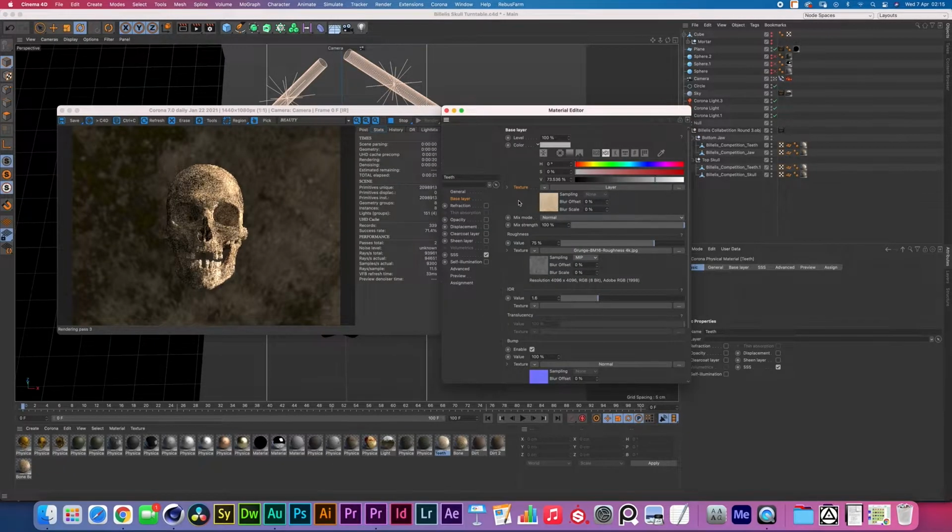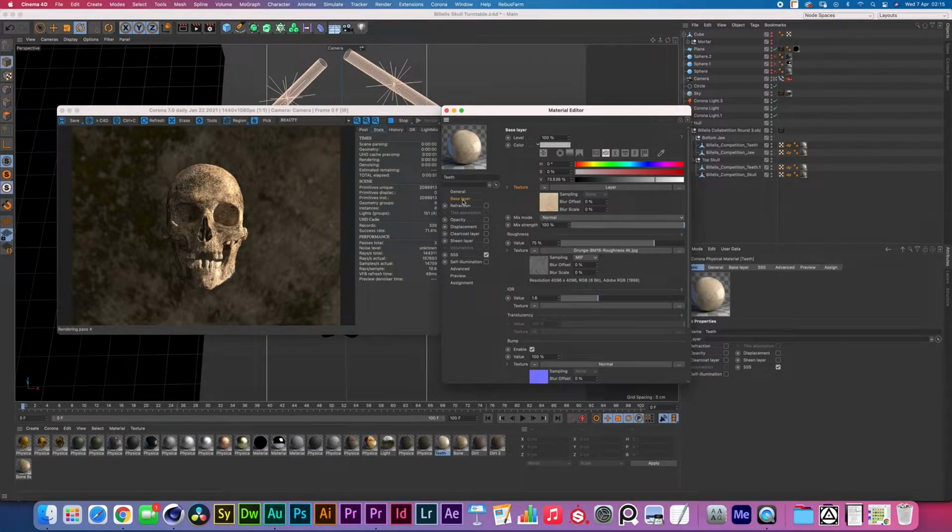Just so you know, I am using Corona Renderer, and I'm actually using Corona Renderer 7.0. If you are using Corona Renderer 6, you would be using a Corona Legacy material as opposed to a Corona Physical material. However, we won't really be using any of these special Corona 7 functionalities like Sheen Layer or Clear Coat Layer, and we will be focusing on the functionality of the Legacy material.